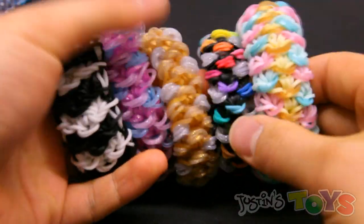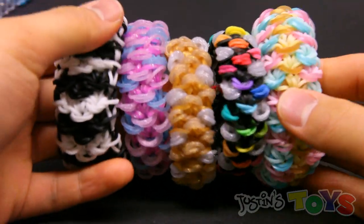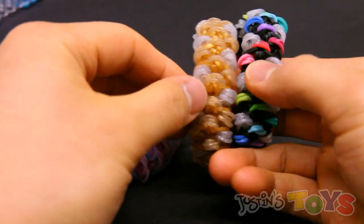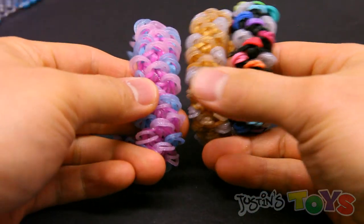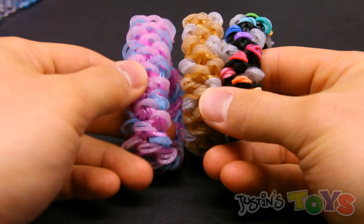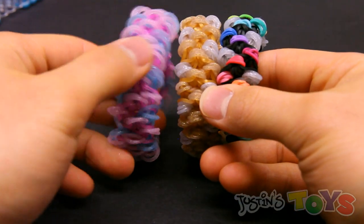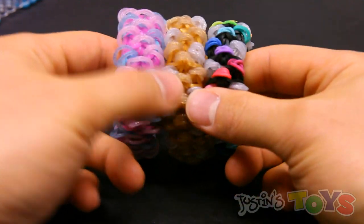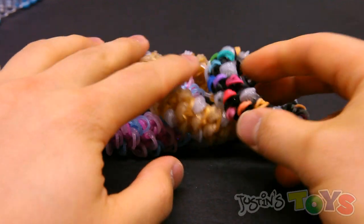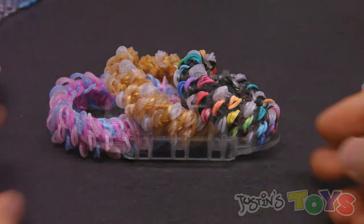So, as you can see on the outside, these are the original fish scales. These two have triple capped bands, whereas this one is just double capped. So if you like the look of this better, instead of triple capping the bands, just double cap them. And without wasting your time any further, let's get started.